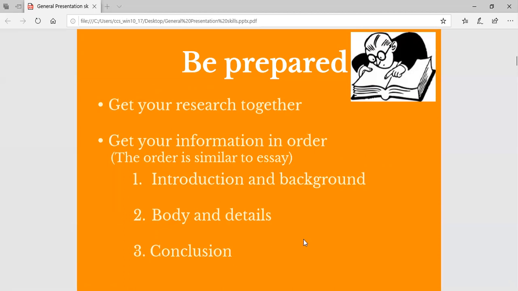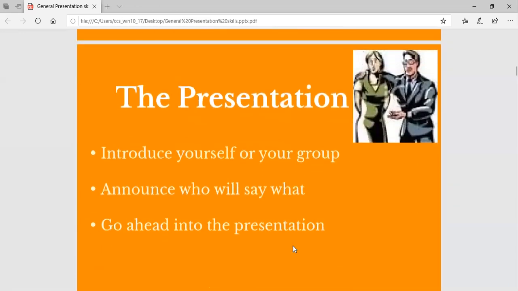Be prepared. Next, for the presentation, of course, introduce yourself or your group, announce who will say what, and go ahead into the presentation. Think about it this way. I know it's very different, because now we're doing this online, so you wouldn't feel like you're standing in front of the class.